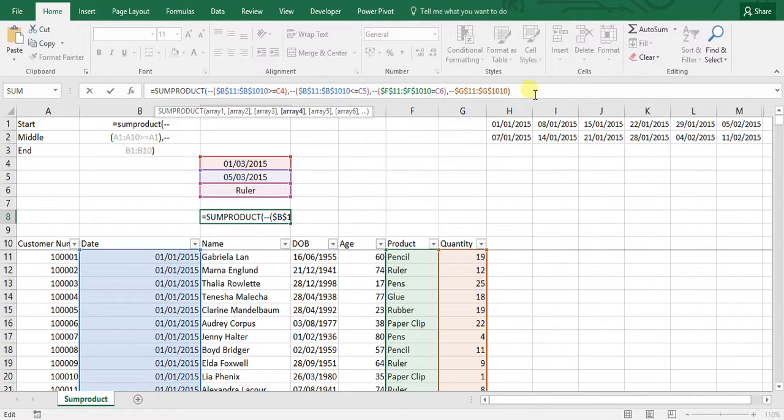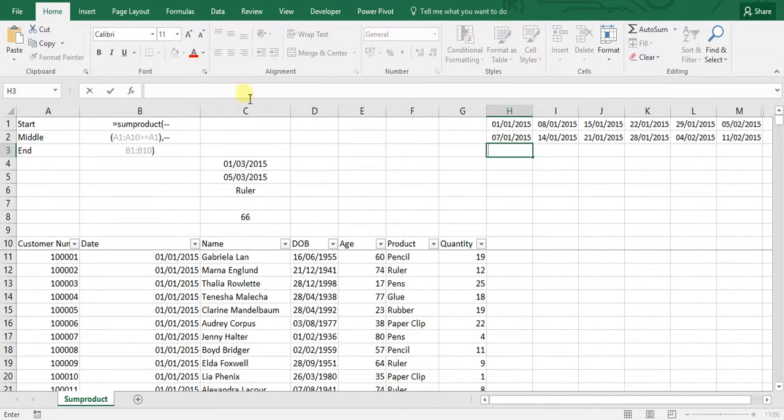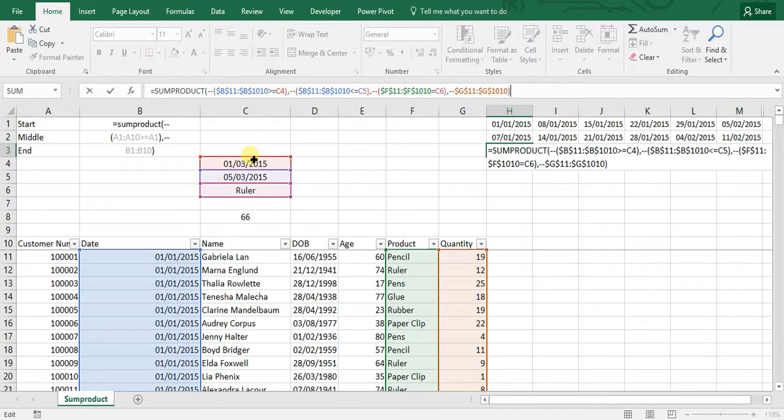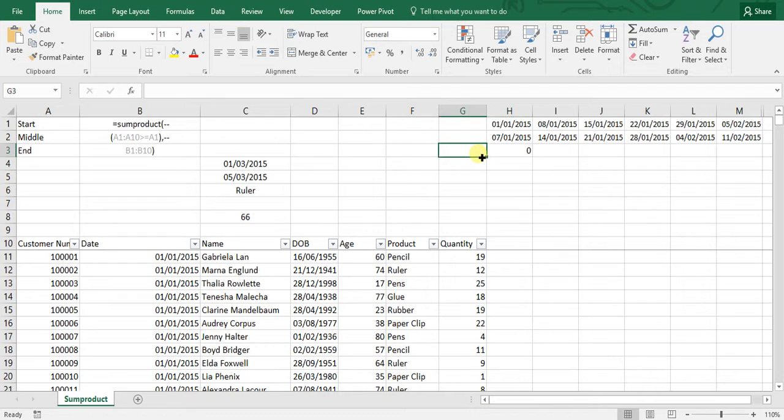So I'm just going to scoop this formula. I'm going to copy it. I'm going to put it up here, and I'm going to paste it in. Just to show you guys how quickly I can see how many of each different type of products were purchased over the course of 6 weeks. So I'm going to move this over here. You can see there's nothing in the cell right now, but I'm going to change that to pens, and then pencil, ruler, glue, and let's have rubber.